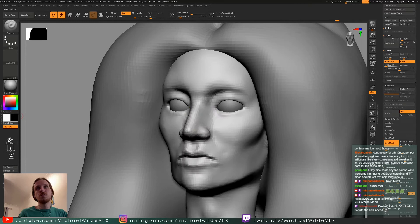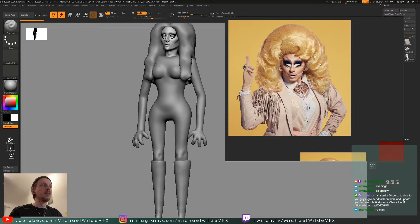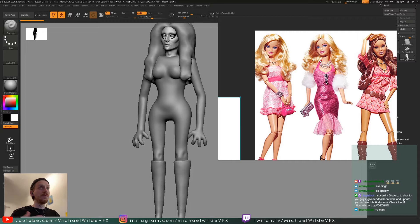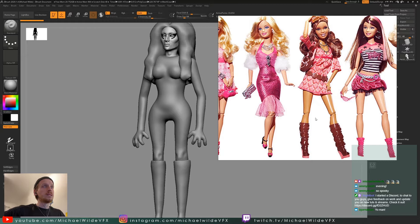Final thing for this stream, I'm adding some color onto the eyelids — Trixie Mattel's makeup is one of her defining features, so I need to get that black in to see how the face shape is working. Then on a second stream I had a brainwave: Trixie is obsessed with dolls and her name is named after Mattel as in Barbie, so I decided to make it like a Barbie doll — a really cool way to finish off this asset. I can still do hair, but it'll be really fun to do the textures at the scale of a doll.